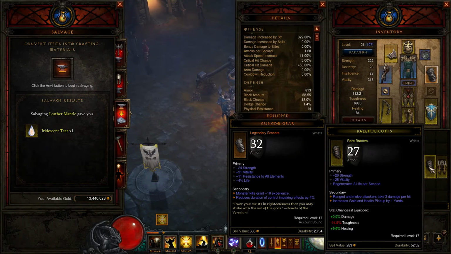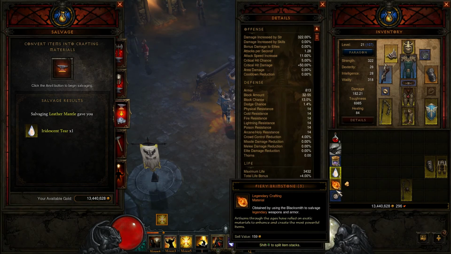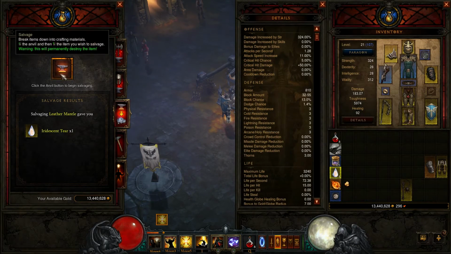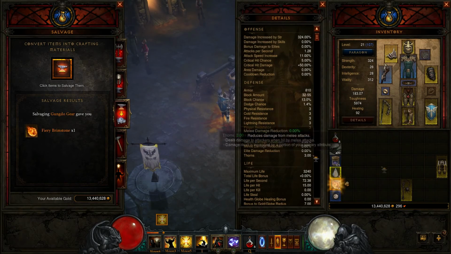Also, I'm losing some vitality. I'm gaining just a tiny bit of strength. The regeneration is kind of nice, though. I might just go ahead and do it. Give myself 4 of these brimstones, see if I can't make something with that. Let's just do it. Might be able to make something even better.